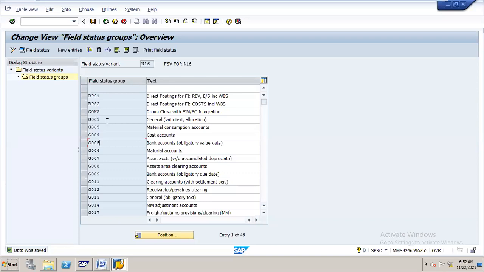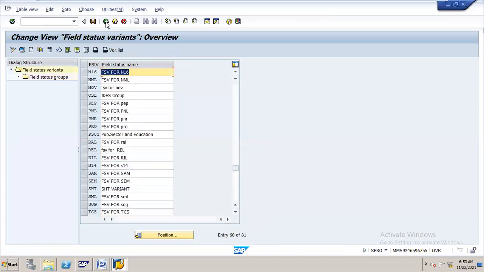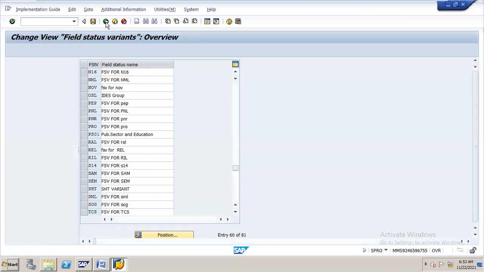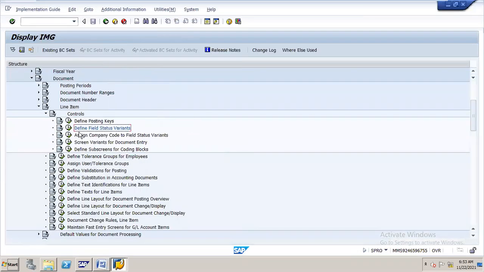Okay. So when he is posting any equity share capital, what fields will come as required? Text and profit center. Extend profit center. Yes. So this we have to assign again there. I just created these by copying 1000, then I took some fields, and we have to work on the other field status groups also.